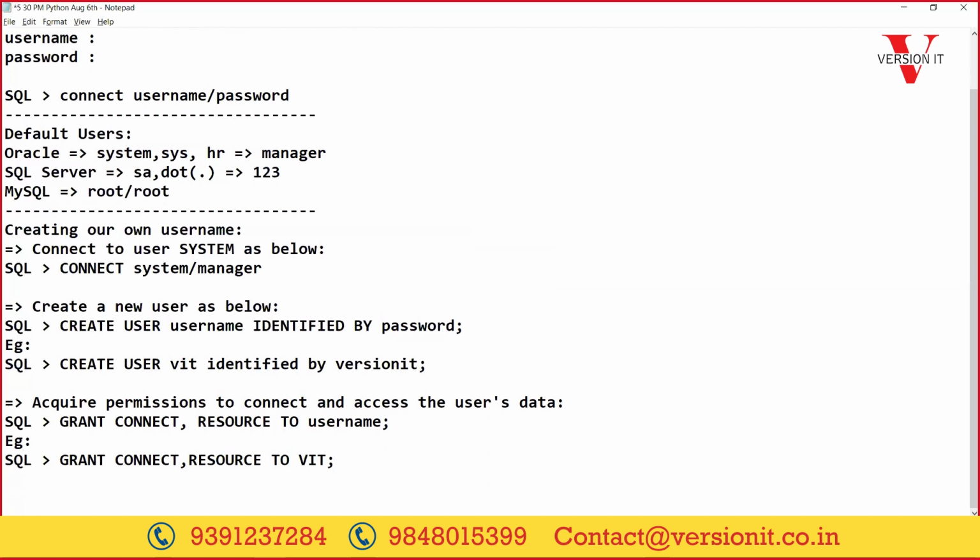Otherwise, I want to make my account an admin account. If I'm a normal user, I can access my data only. So I want to access others' data also, like an admin. For such a case, you can connect like this: grant connect comma DBA to username.